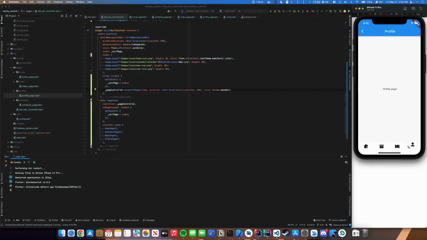And another thing that we can do now is if someone swipes, we want to now update the bottom bar too, right? So since we're using that curve page value to store the state of what the current page is, we can again just use the on-change value of the page view to directly set it to that. So then now you see that it will work whether you are tapping the bar or you're swiping on the page. So that's pretty much it for this video.